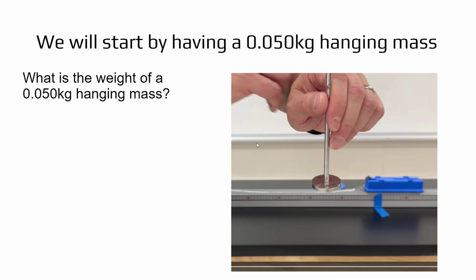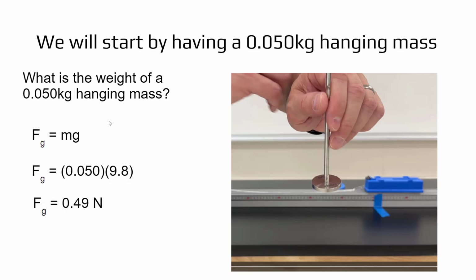We're going to start by having a hanging mass of 0.050 kilograms. If you've seen the mass sets, the main base is 50 grams, but divided by 1,000 is 0.050 kilograms. In order to get to newtons of weight, you have to have kilograms and not grams, so you'd always have to do a conversion if they gave you grams. But we're going to just figure out the weight. So how many newtons of force through the weight of this hanging mass are we going to have pulling on the cart? When we do the calculations for weight, it's 0.49 newtons.